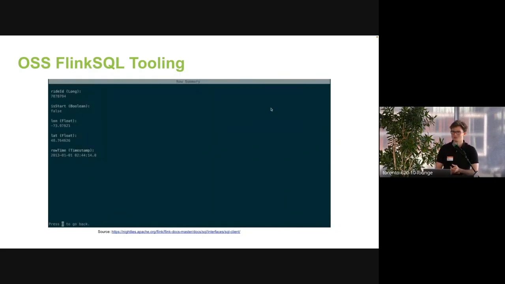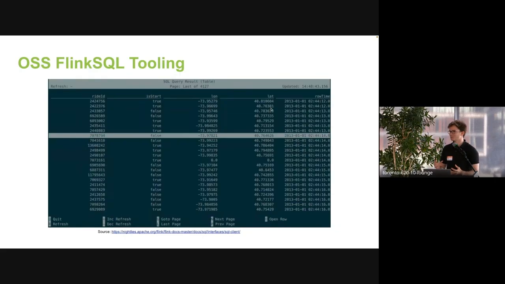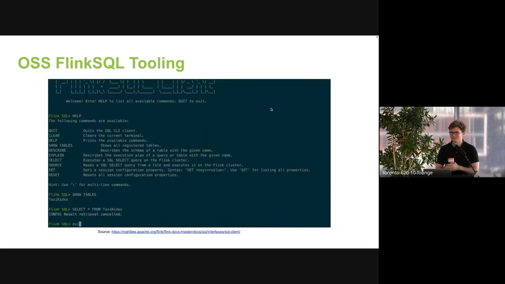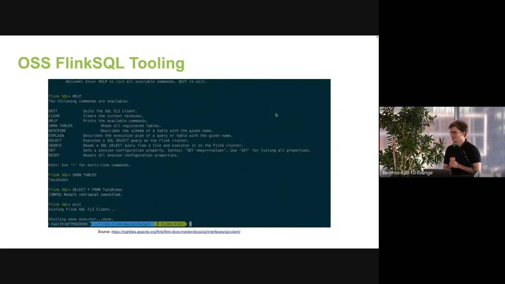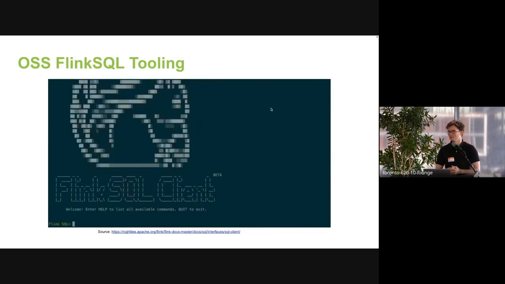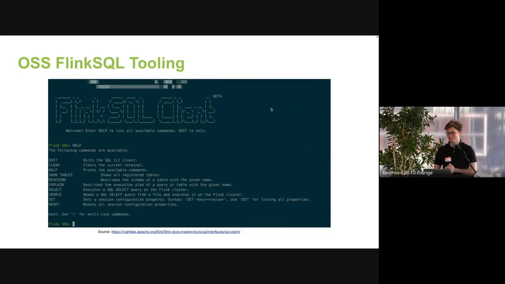What's actually happening on the screen is not all that important, but imagine being a Java developer and you have JetBrains. For anyone who has used IntelliJ before, it is the holy grail of IDEs, especially if you have the full edition, and then all of a sudden you have no tooling, no debugging capabilities, no capabilities at all when you move over to Flink SQL. It's a hard sell for sure.